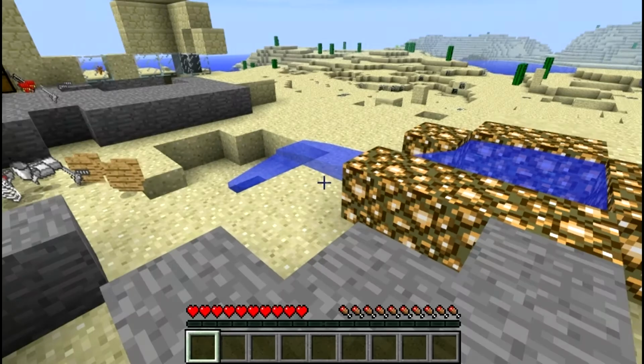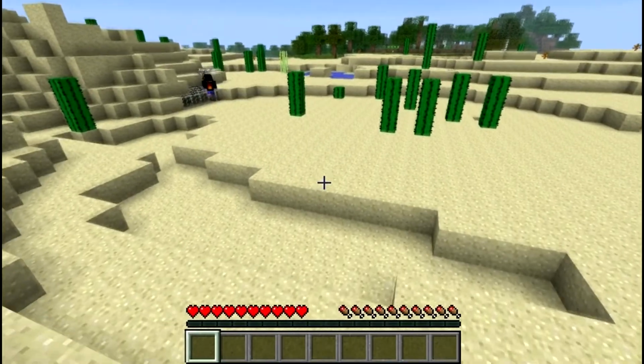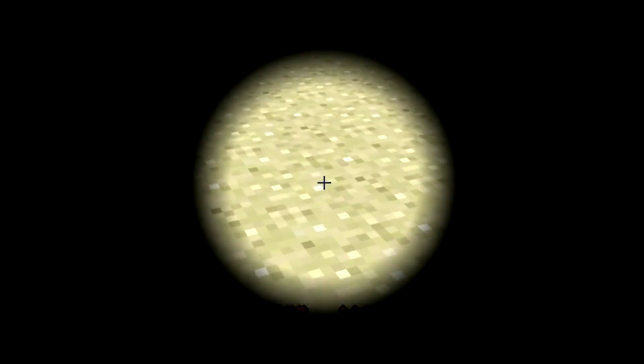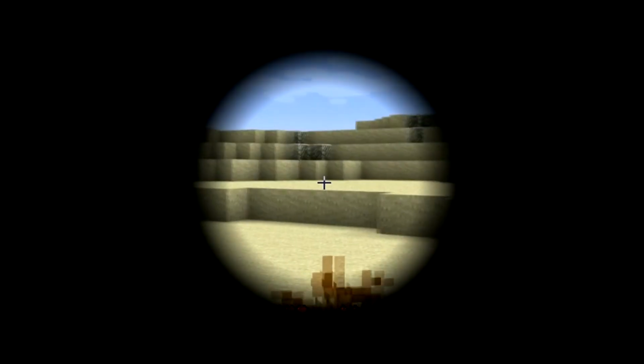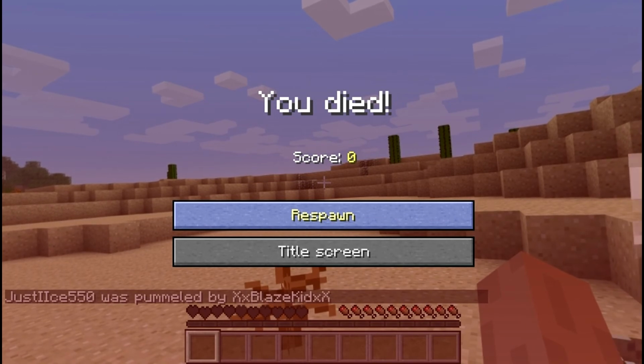Hey, look, we can make a base over here. Nice. It's a glass roof. I don't have any hands, but when you press the right mouse button, you zoom in, and it's just... Oh god, why?